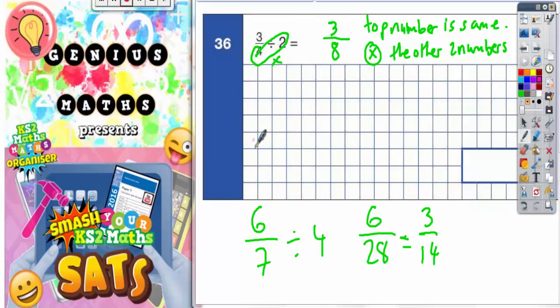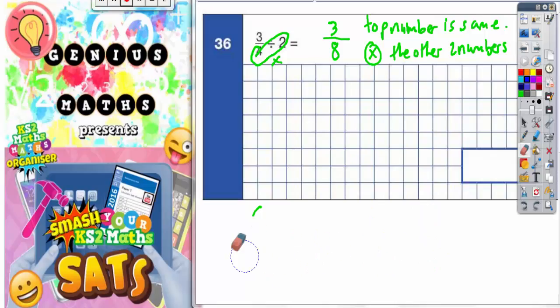So you could have 3/14 as a different answer. If you want one more example, we'll go for 1/9 divided by 4. Well, the 1 would stay as it is, and the 9 and the 4 get times together to make 36. So that would be 1/36. Now, if you do want to understand why this works, we could have a little look and a little draw at a pizza. Use some sort of diagram, or a chocolate bar might be more helpful.